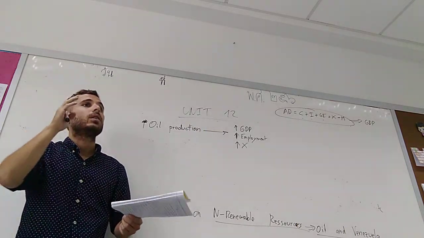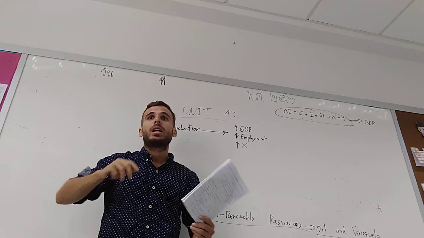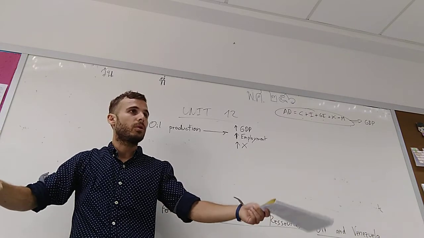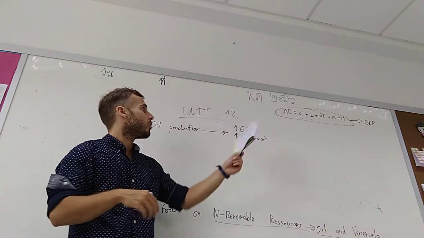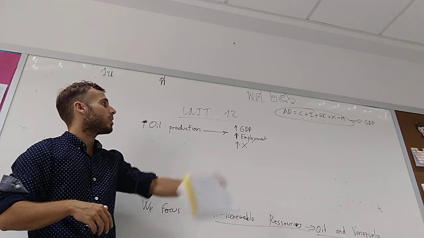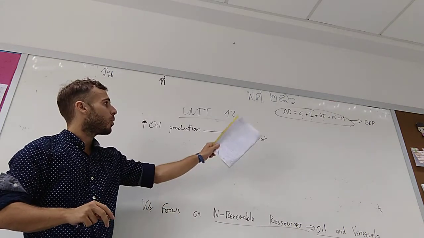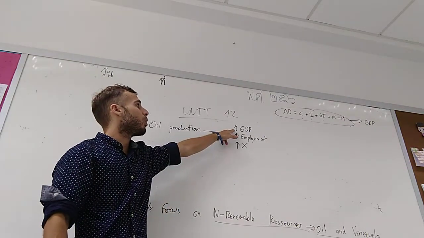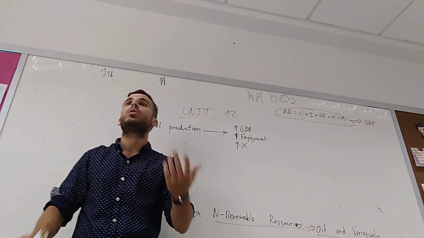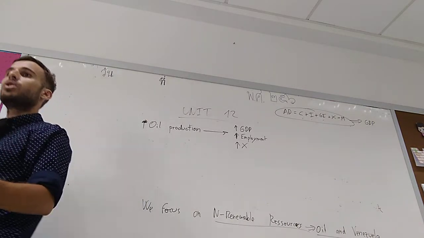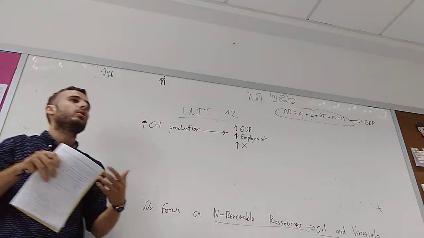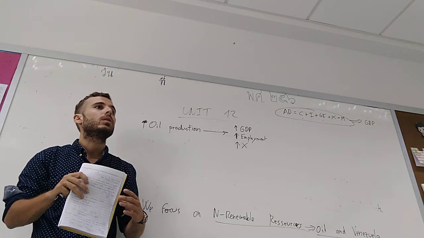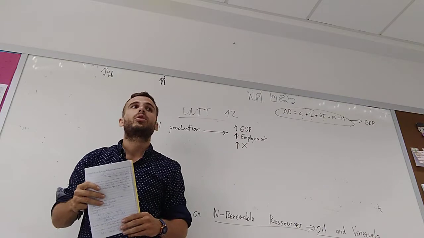So remember that if there is an increase of non-renewable resources available for people and for companies or for the government, the price is going to go down and is going to result ultimately in an increase in economic growth. There will be economic growth and an increase in employment, so it means more people. Obviously, if there is economic growth, it's because companies are opening new companies, or companies are investing, so new job positions are opening all over the world. So there is a need of people to work in this increase of the production.